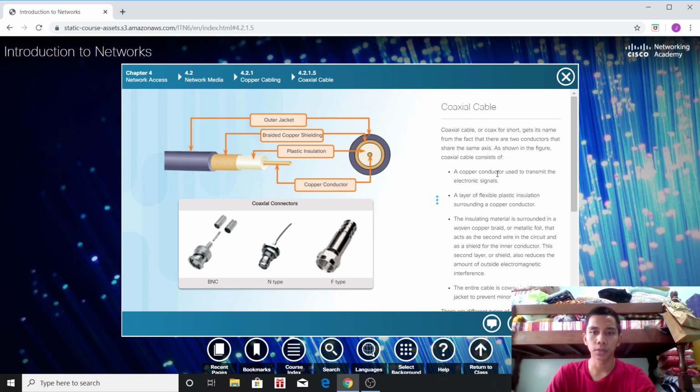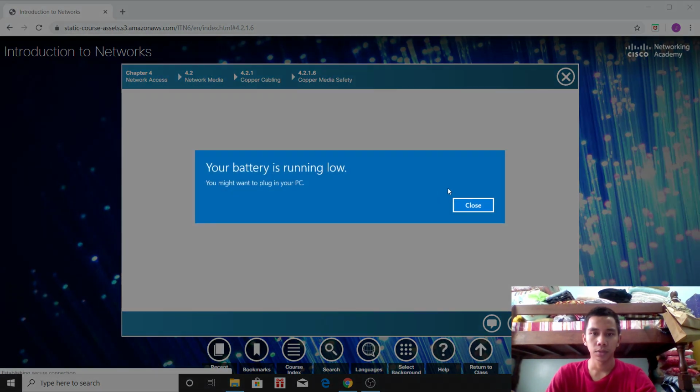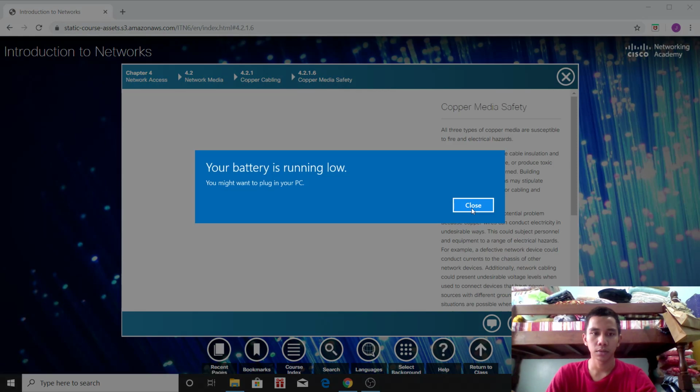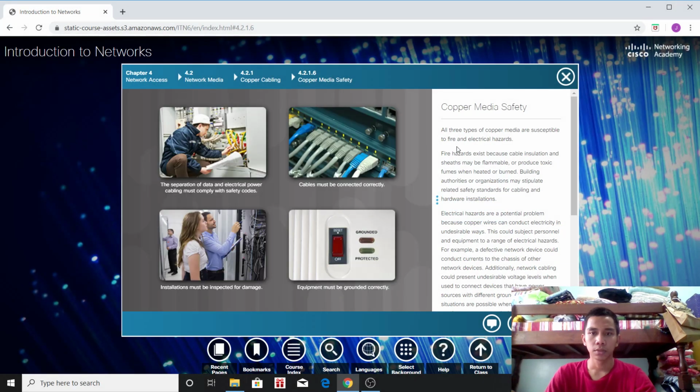A copper conductor is used to transmit the electronic signals. Then all three types of copper media are susceptible to fire and electrical hazard.